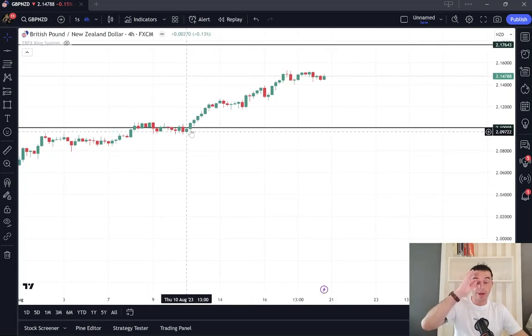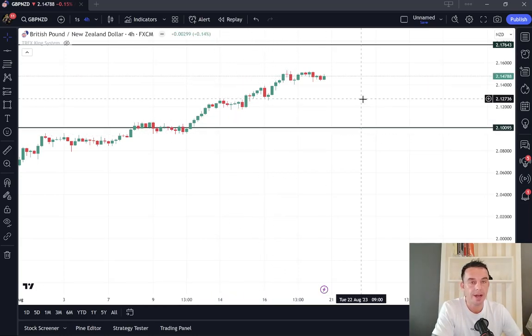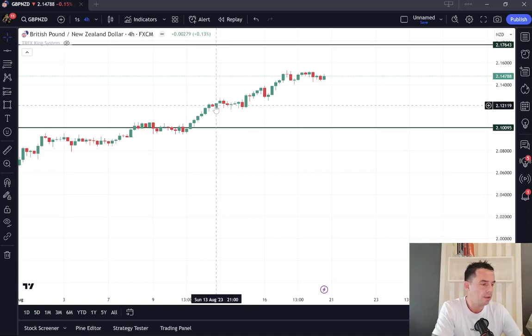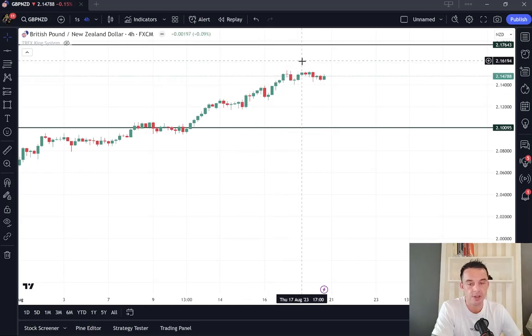As I explained in the video, I wanted to basically catch the quick retracement, maybe down to 210, and analyze the market at that level. This didn't occur. What actually happened was it dropped a little bit on Monday. We entered this at 212.20, and I was just looking to enter this when the market opened, as I explained in the video, hopefully to catch a couple of hundred pips down towards 210. Didn't work out. We had the stop loss at 130 pips, and the markets just continued to rally all the way up. We could be targeting this 217 area up here, which I think we may well be.